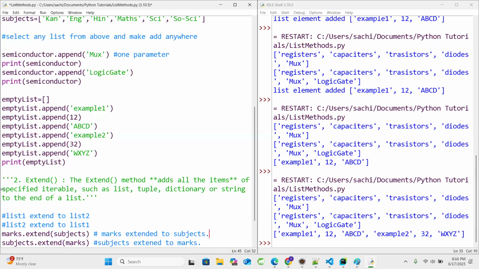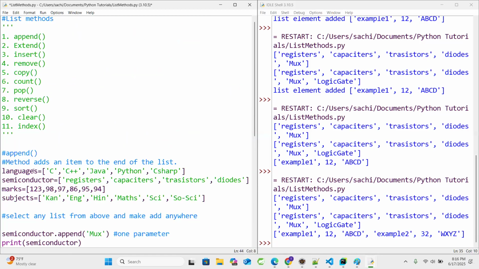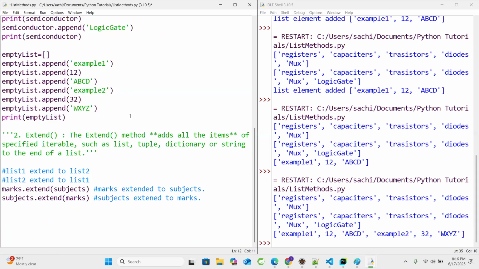Marks extended to subjects, or subjects extended to marks, either way you can apply it. It is not only with marks and subjects, guys. It can also be applied on languages, anything. Any iterable list can be extended upon.